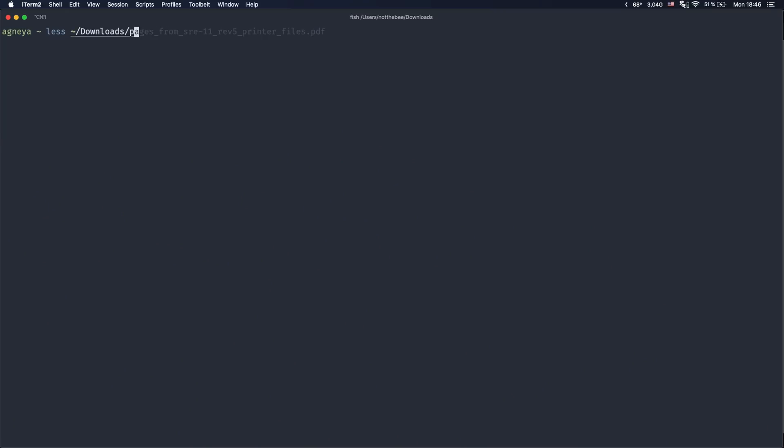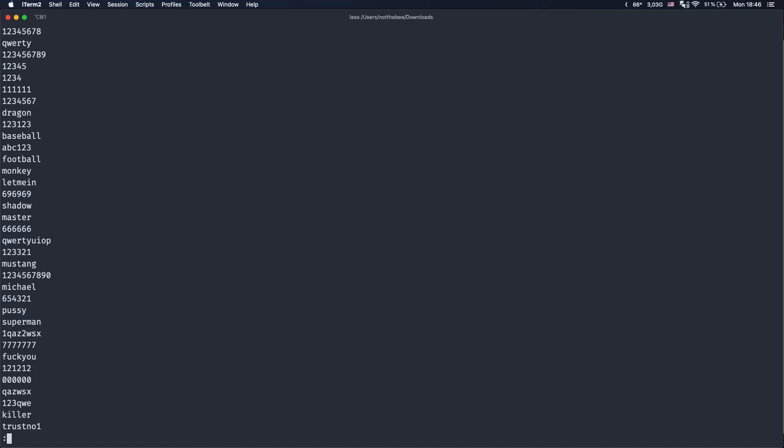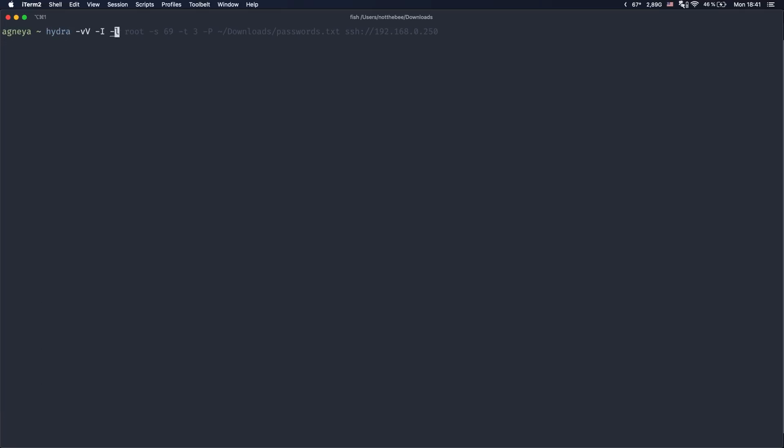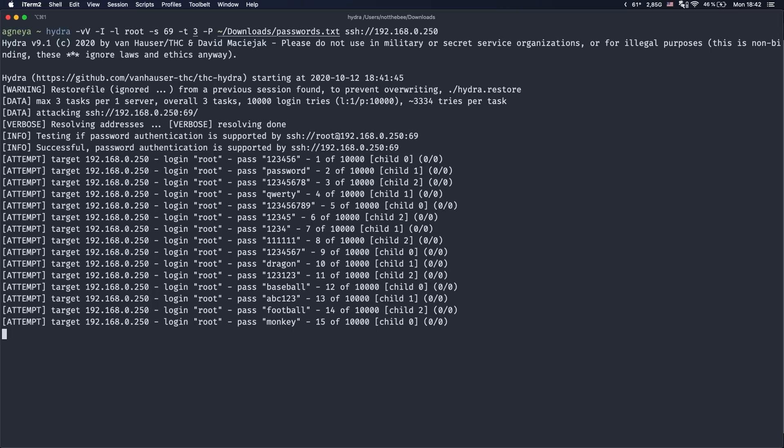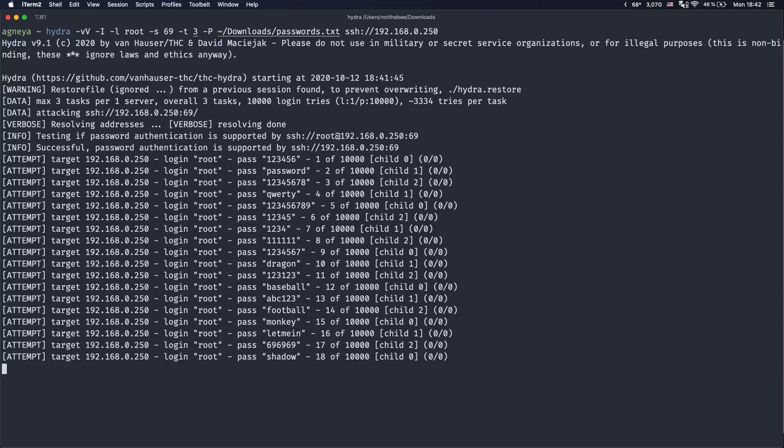The way hackers usually try to get access to your server is essentially brute force. They'll have a list of popular login and password pairs and try them on your server using an automated script. Since by default SSH doesn't have any captcha or mechanism that kicks the attacker out after unsuccessful attempts, it's very easy to automate and the attacker can just launch their script and go on with their life while it does the dirty work.